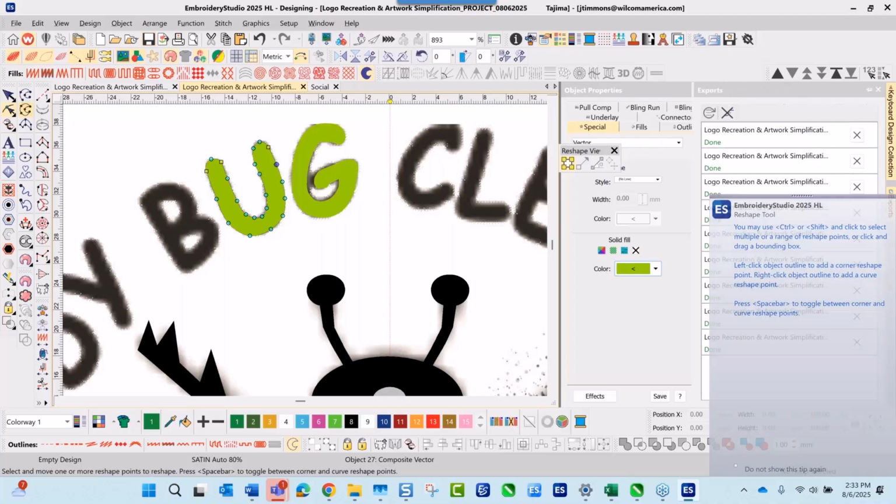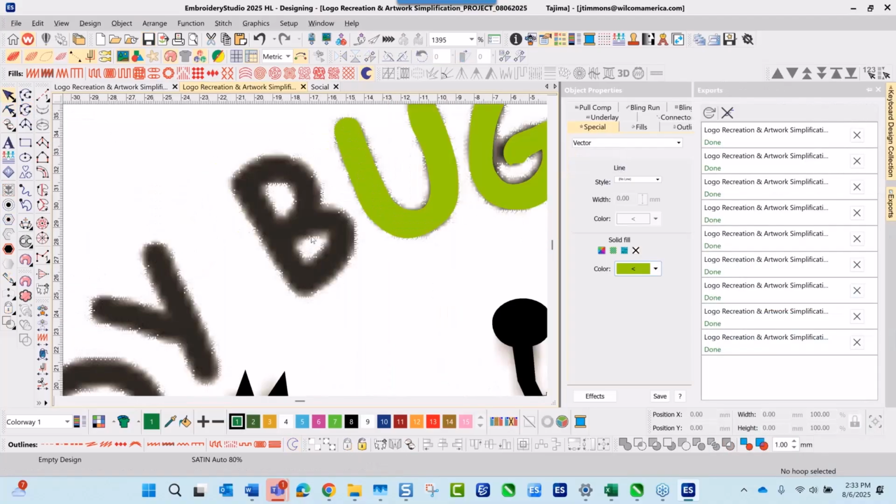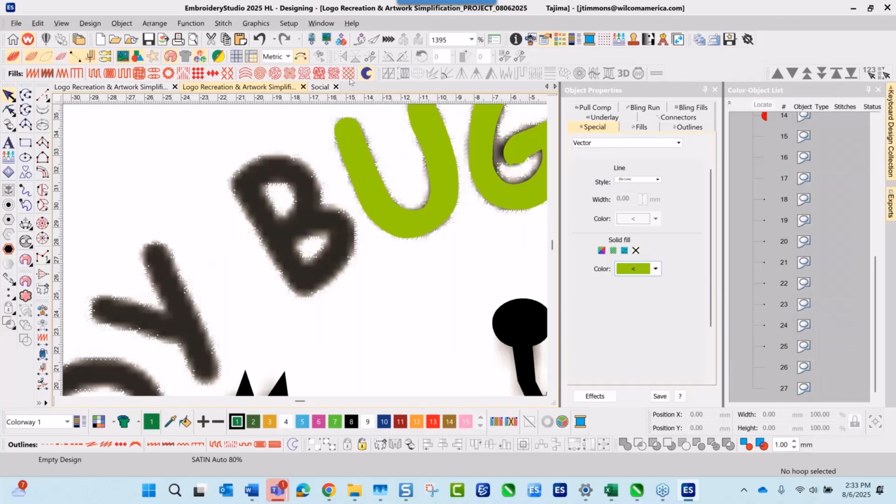And keep in mind also that we're going to create some stitches from this also. As I go in here and I'm looking at this, close shape, just like this.